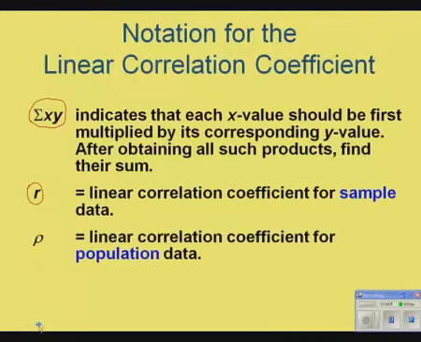Well, the reason is, look at the formula for R coming up. Oh, I should mention this. You know what that is? That's a Greek R. It's called rho. Of course, we use Greek letters when we're talking about populations, and we use regular letters when we're talking about samples. So let's keep that in mind.